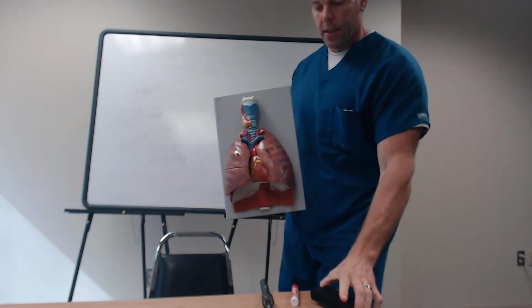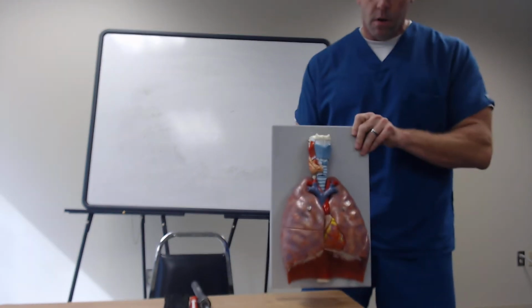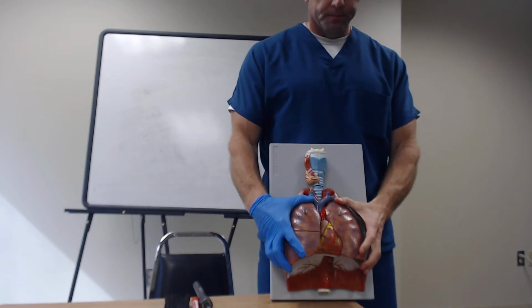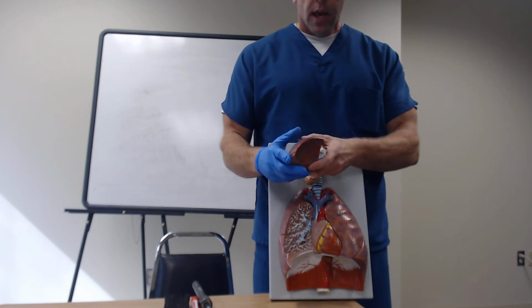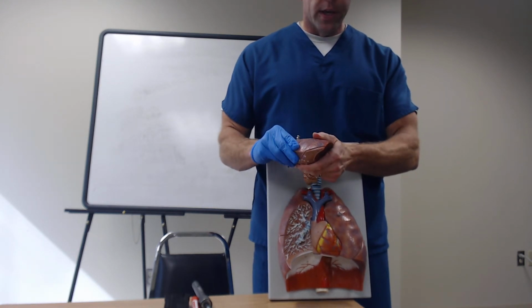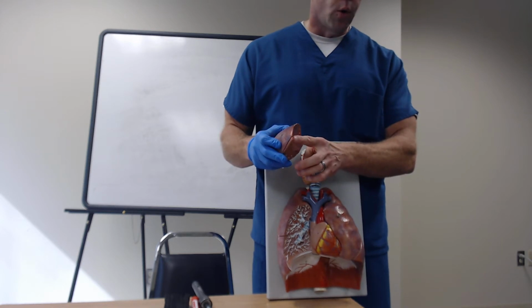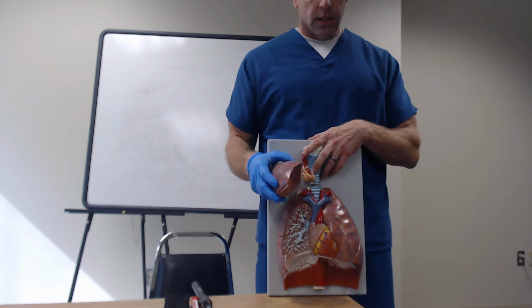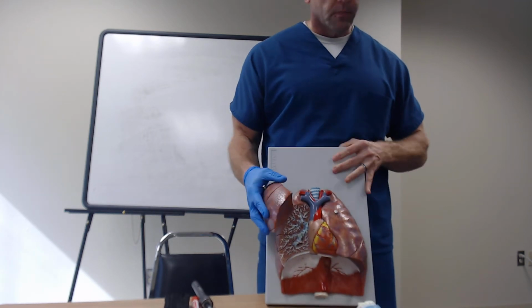And we said that the lungs were going to surround the heart, okay? And so I'm taking away one of the lungs, and if we look on this lung, we could take it apart, and we would see there are 1, 2, and then when we look at this angle, 3 lobes associated with the right lung. I'm going to take that off for just a second.